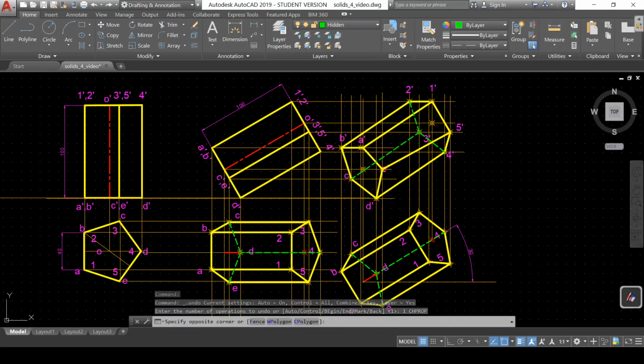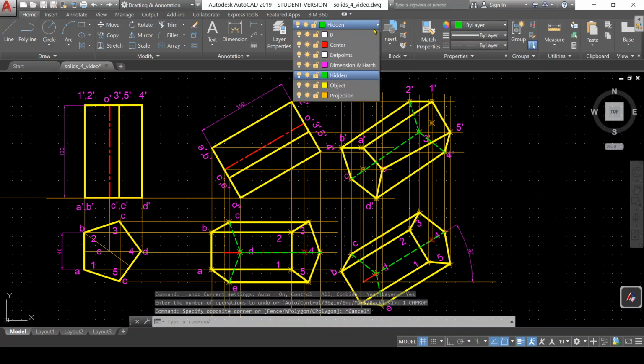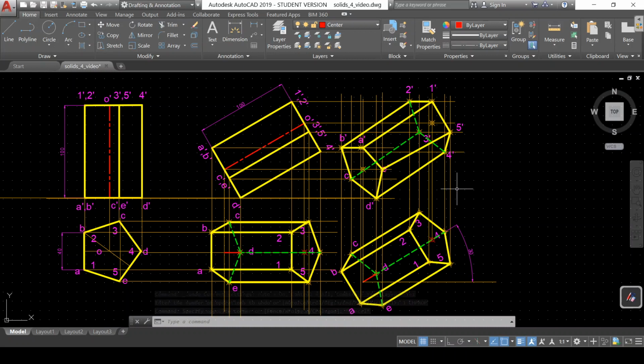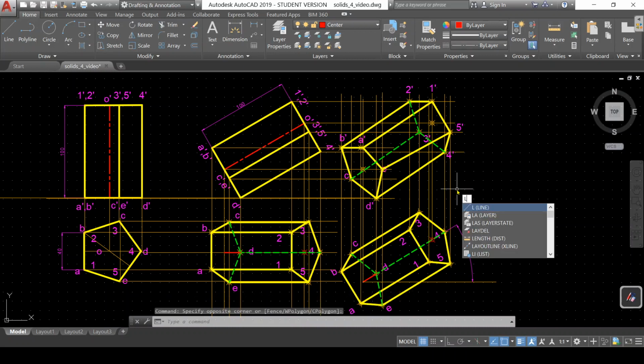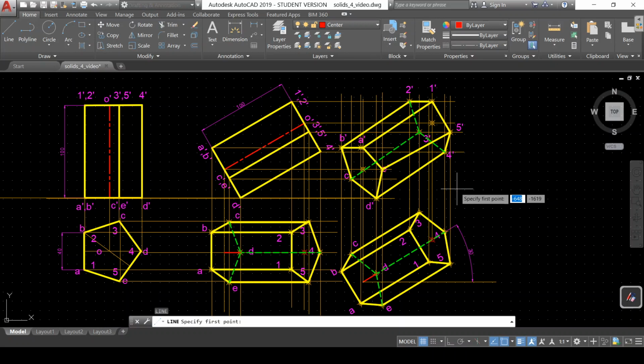Now I will click somewhere else, select the center layer and the line tool, and this portion is still not covered, so this much only is there for a center line. The rest of the portion is getting covered because of this hidden line, so that is overlap.